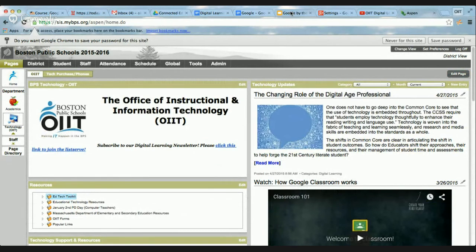Aspen is a little bit of a sleeper. People are not aware of the pages in Aspen and the family portal, where parents can log in and see up-to-date assignments, homework that is due, and special events coming up. They can see a calendar. So it's really worth pursuing. BPS Learns will have some learning resources on Aspen soon. We're getting a lot of requests for it, and we want to make those available to teachers and to school leaders.